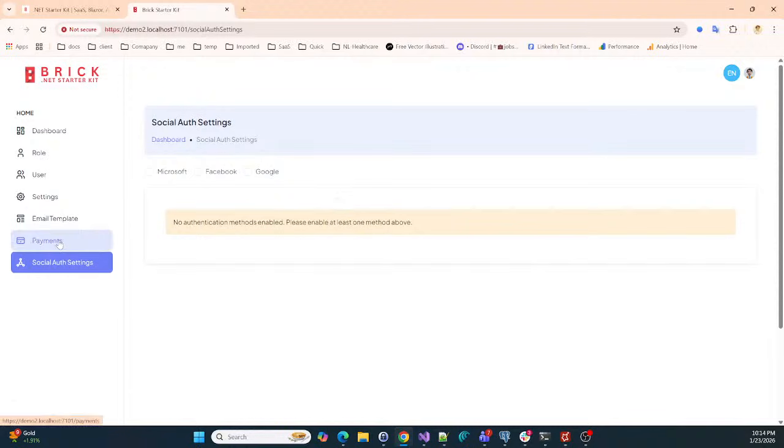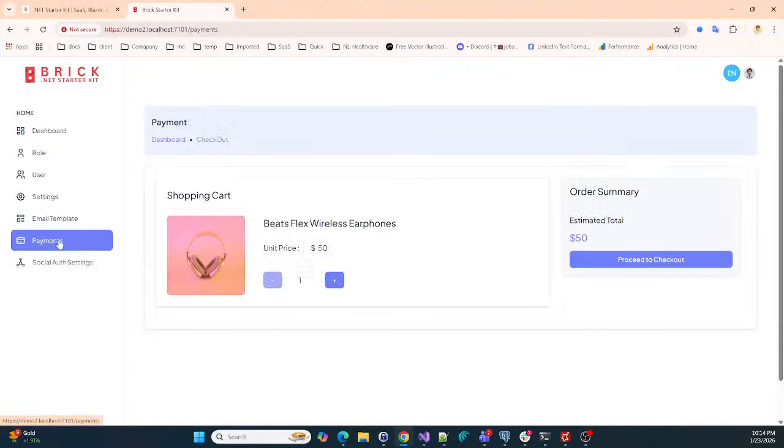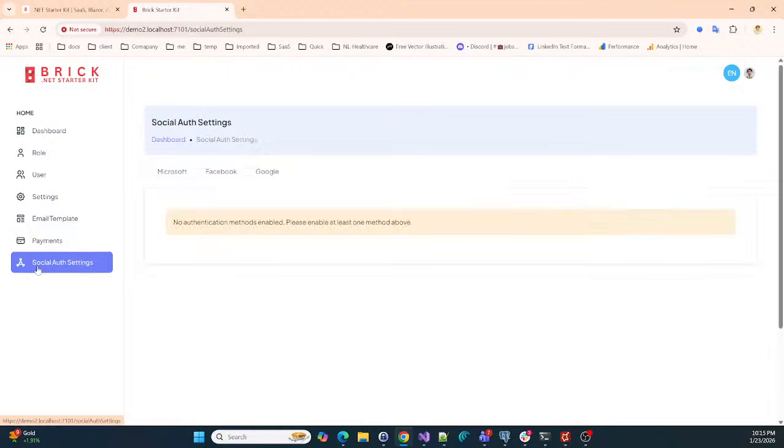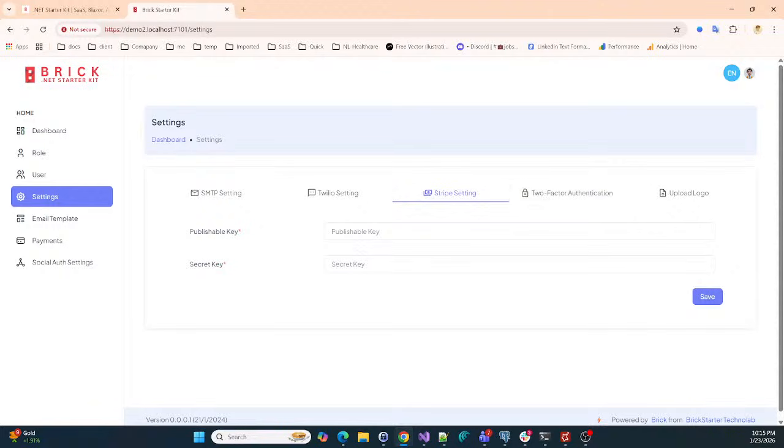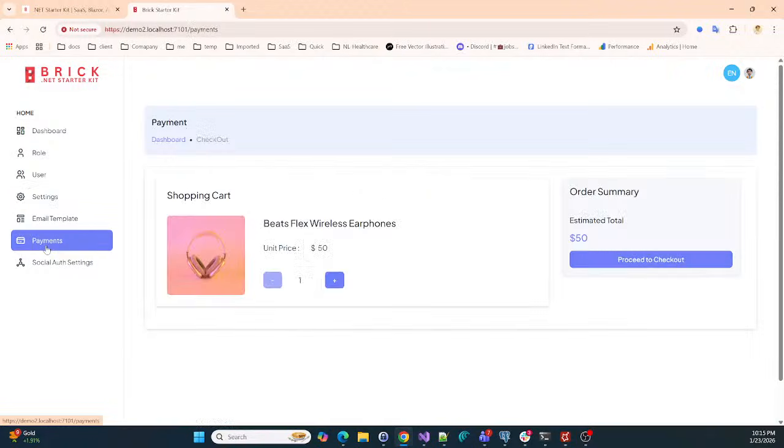tenant. And then this is a demo payments page. If you want to allow the tenant users to receive payments, you can ask the tenant administrator to add their Stripe settings, and this is a demo form that will use that particular tenant level Stripe settings in order to take the payment as a tenant.